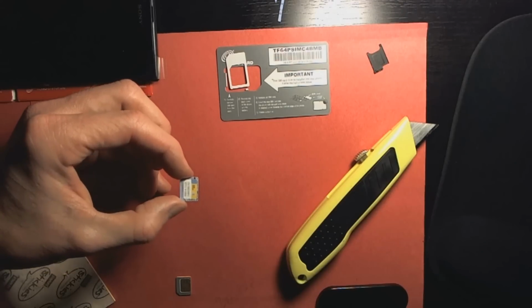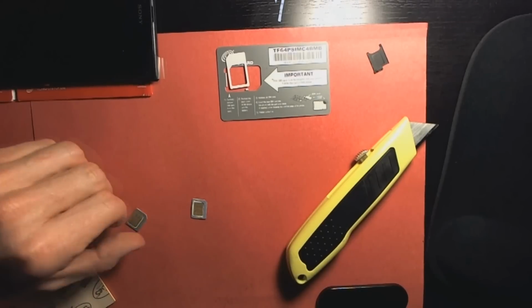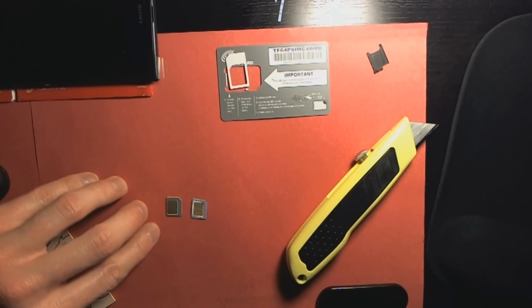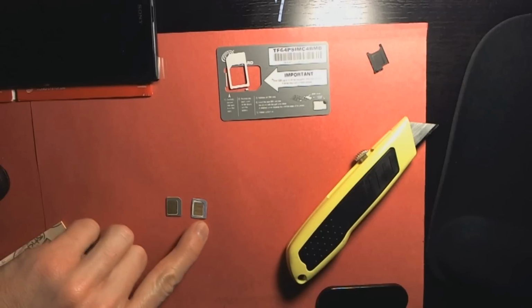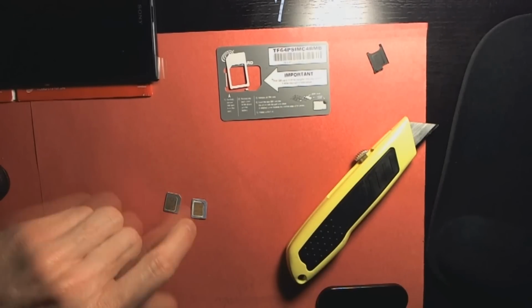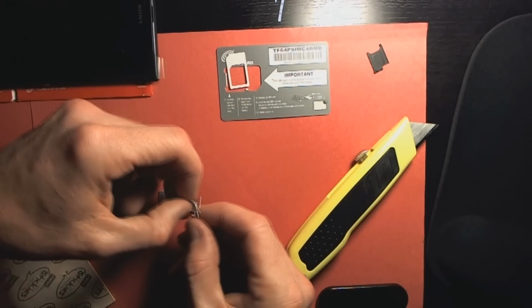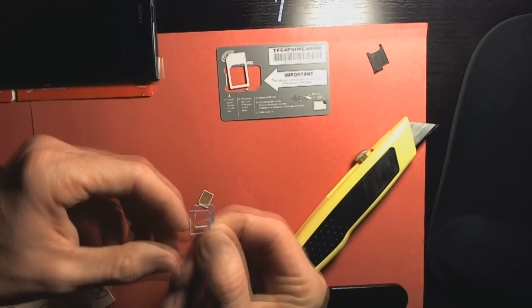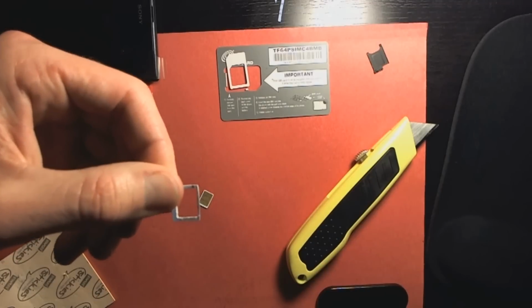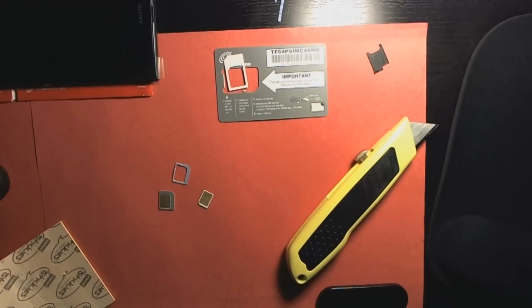Alrighty guys, we did it. Check that out. So we got it in there, and we're mirroring this one right here. That is fantastic, guys. Again, you might have to round the bottom edge right here, just like it is here, and then it should go in perfectly. I'm pretty stoked on that. It doesn't have to look pretty, it's just the adapter. Make your own adapter, guys. Pretty cool. If you don't want to wait in the mail, make your own.